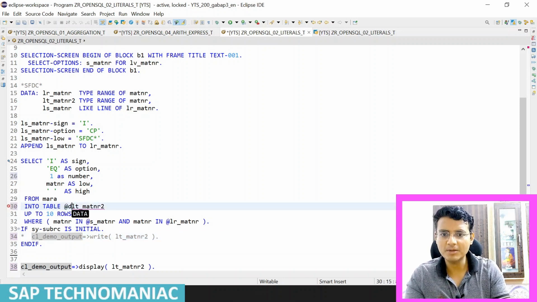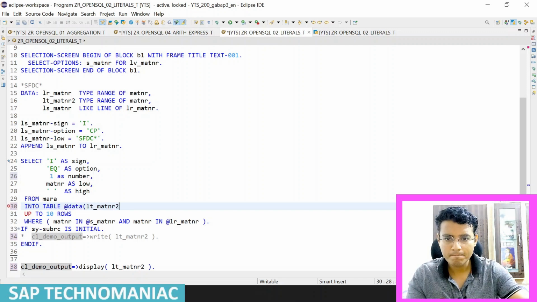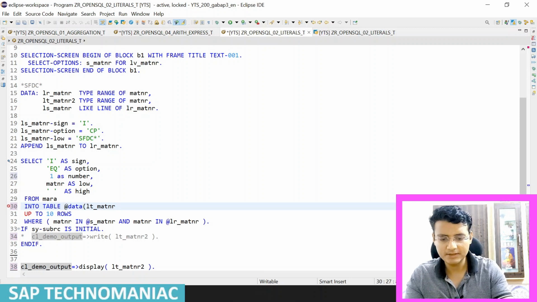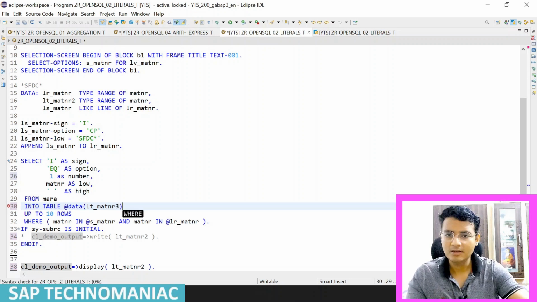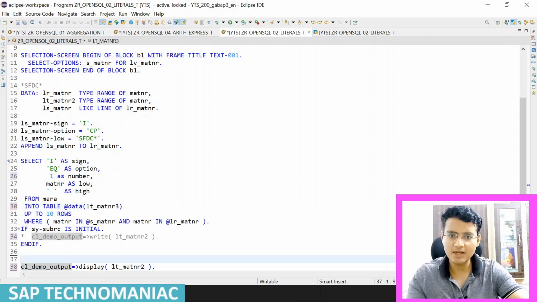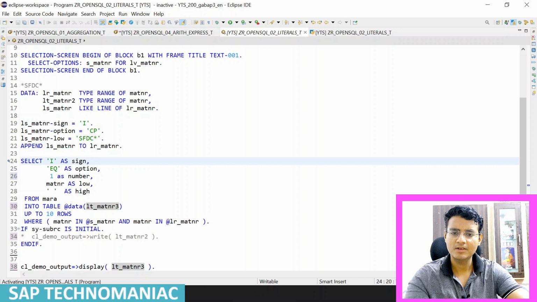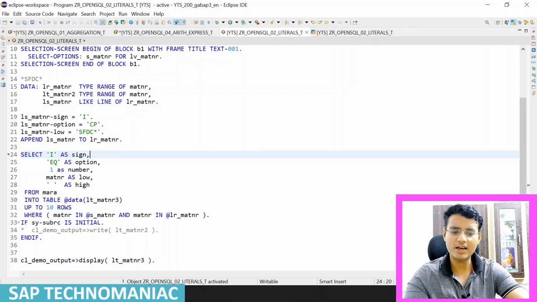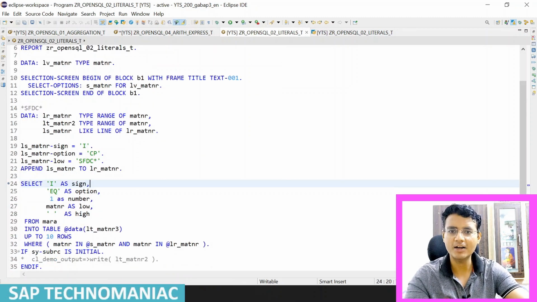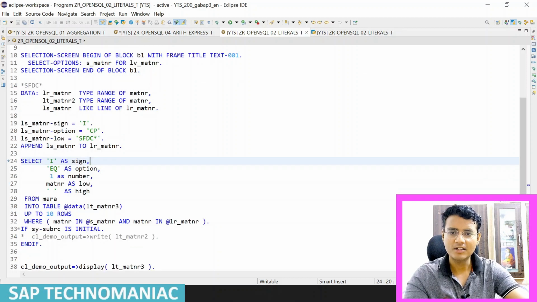So let me create a new data element itself. Data MATNR 3. Control C, and I will display this one. Control V. Control F3. Let me do F9 here itself, but I can't do F9 because we have the range statement.